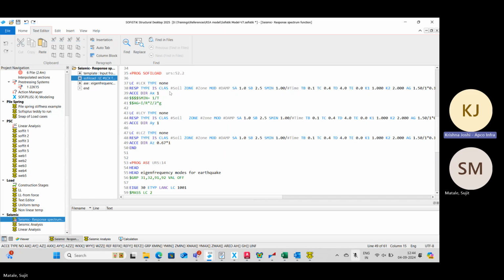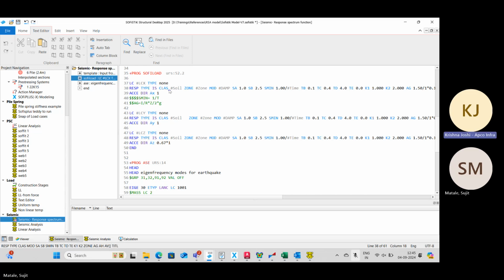Now, what happens is that this is as per some inbuilt functions in Sofistik, and people are not happy with it. The response spectrum that it generates is partly based on the European standard. It takes a straight line here, again another straight line, and like this.